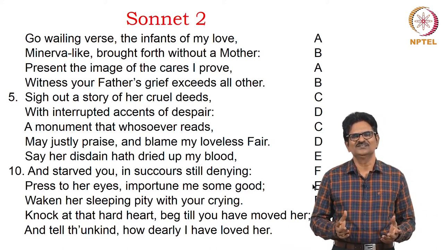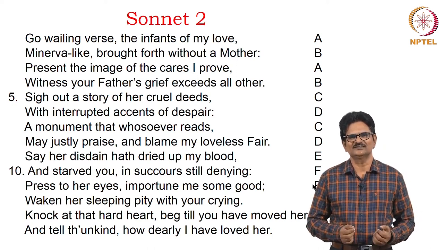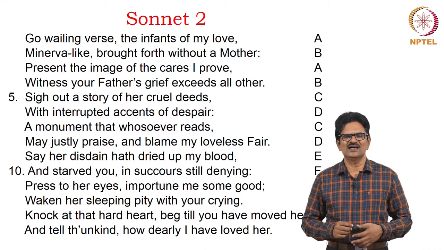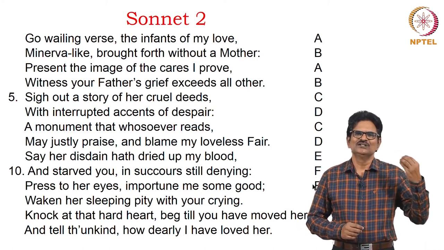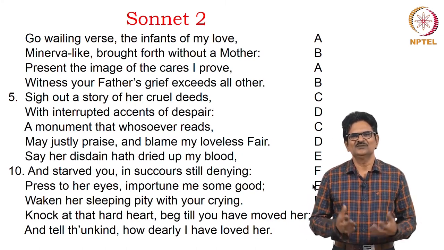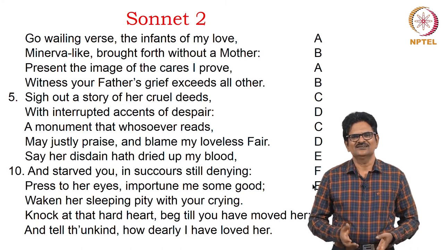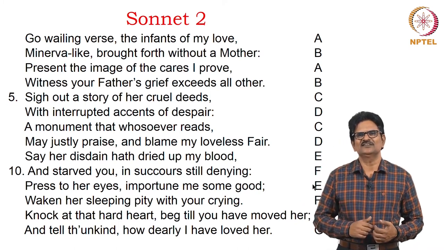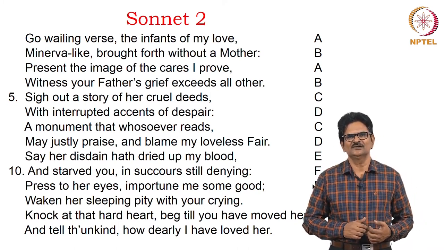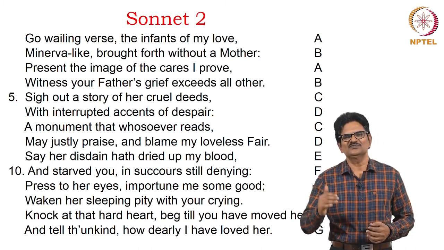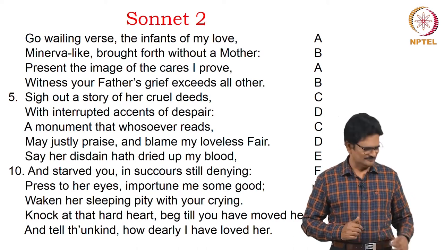Here is a poem from a poet. The speaker imagines himself as a father of his own verses and tells his verses to go to his lady love, to request the lady love to have pity on the father so that he could become energetic, alive, and write more poems, of course, for the lady. We see the rhyming scheme here on my right side, AB, AB, and the like. We will look at the rhyme scheme a little later.